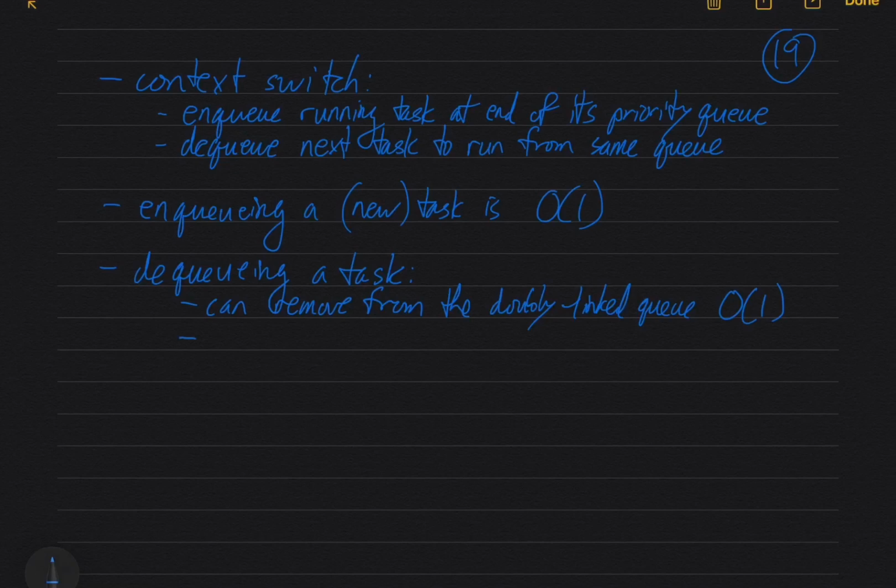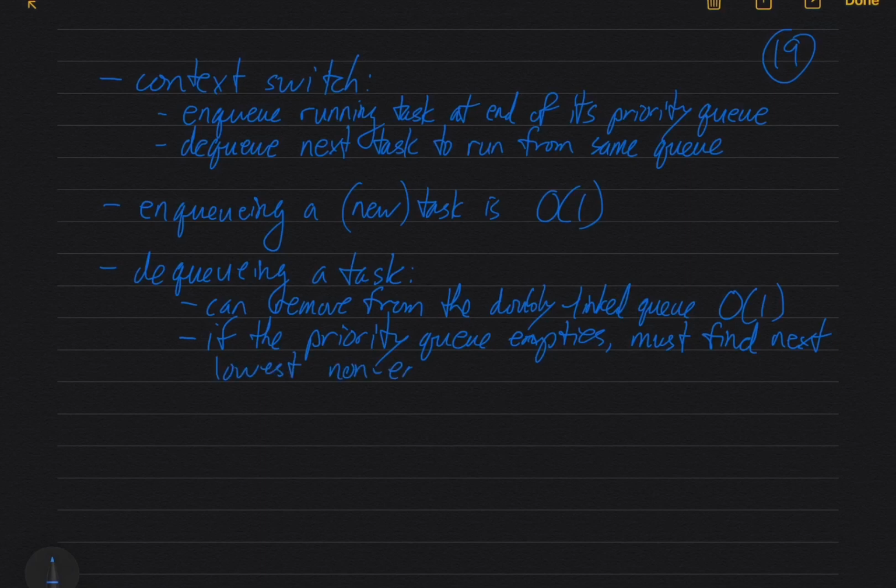So if the priority queue empties, then we must find the next lowest non-empty queue.